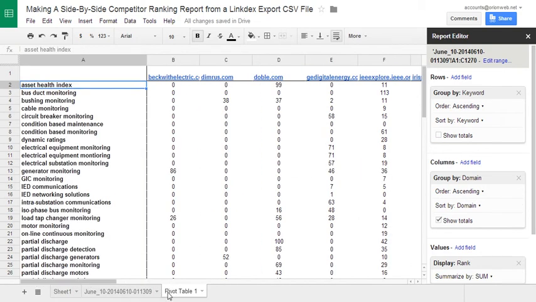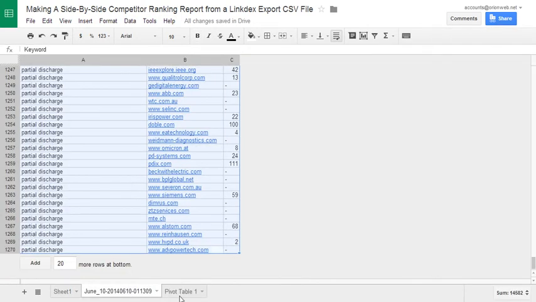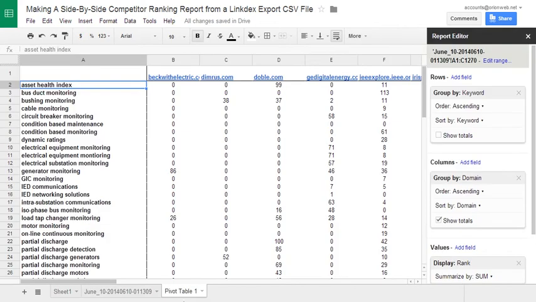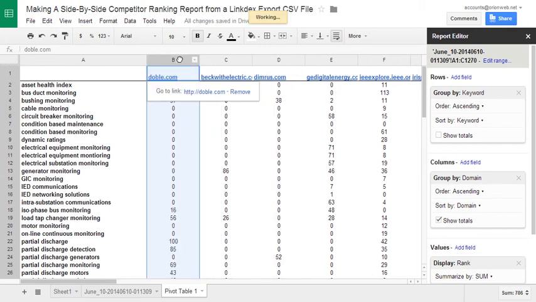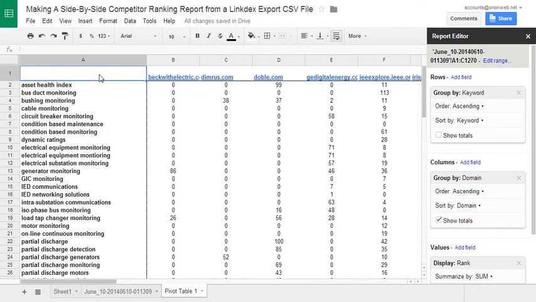So this is in a new pivot table tab, and the raw data is in this tab here. Since this is linked to the raw data, we can't move the columns. For instance, if I try to drag this over here to sort them for some reason, it just jumps right back. So to resolve that, I just do Control A, select all, and Control C to copy.